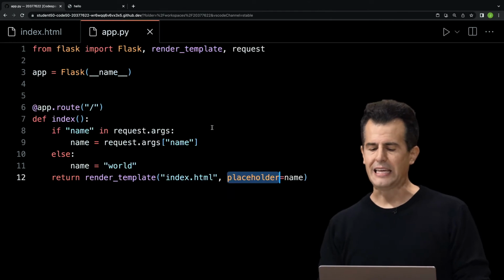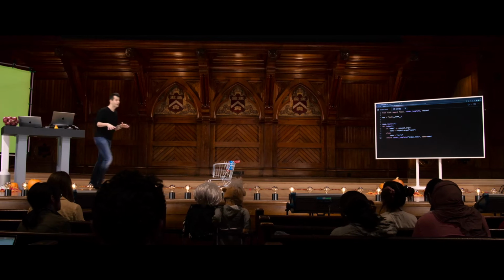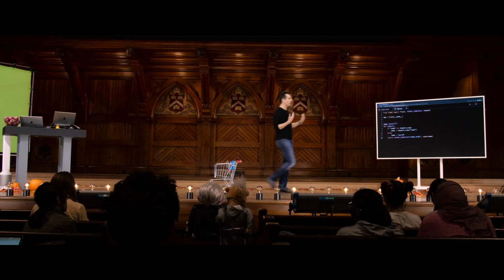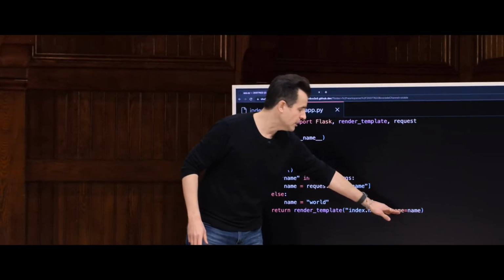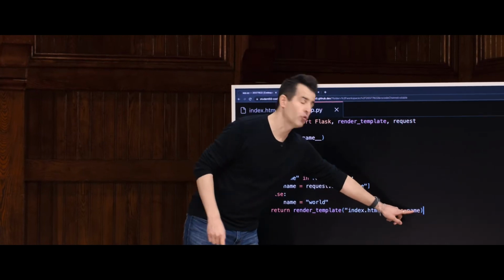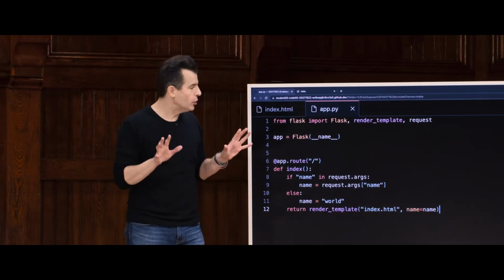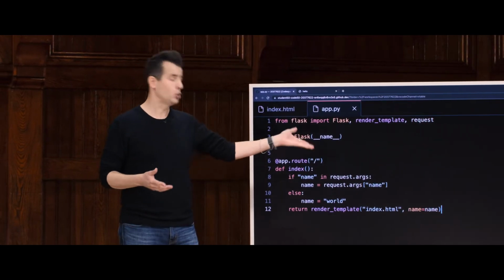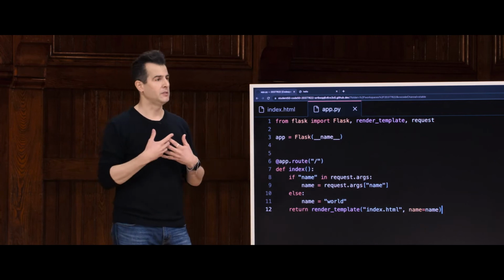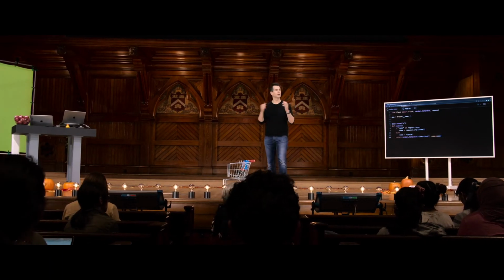The only weird thing here is that now you'll see that you're writing code like this. And this is correct. And this is the norm. It just looks weird. But the thing on the left of the equal sign is the placeholder you're using in the template. The thing on the right can be any value you want, including a variable. So even though I'm naming them exactly the same, which looks stupid, admittedly, this is what people tend to do, just because it's simpler than introducing another word like placeholder.